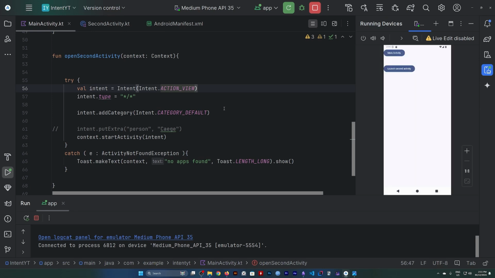As you can see, we can easily find activities that have implemented the standard actions. So if you know an activity that uses some custom action, you can use that to launch that activity. Let's try passing in some data to these activities.